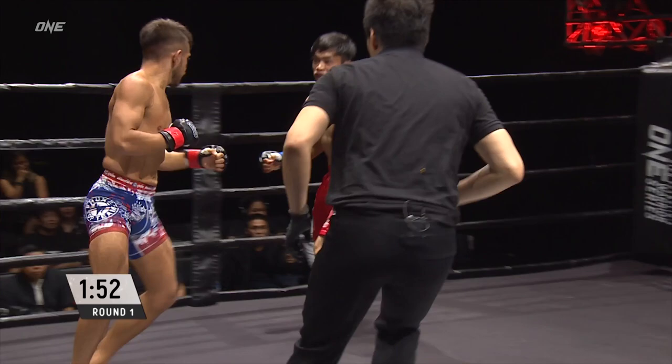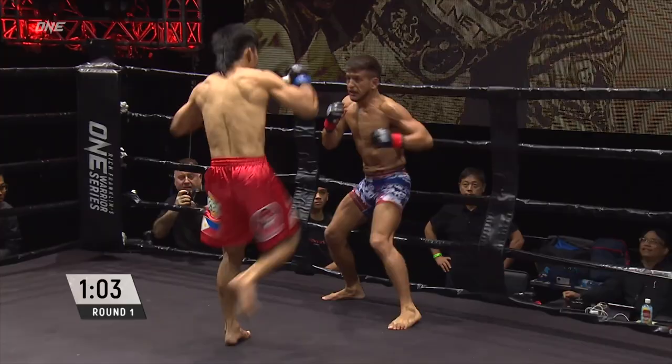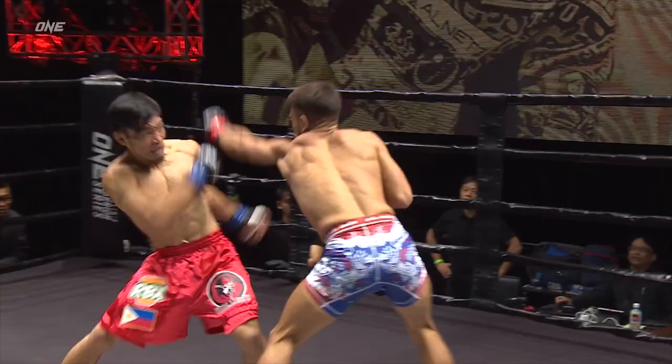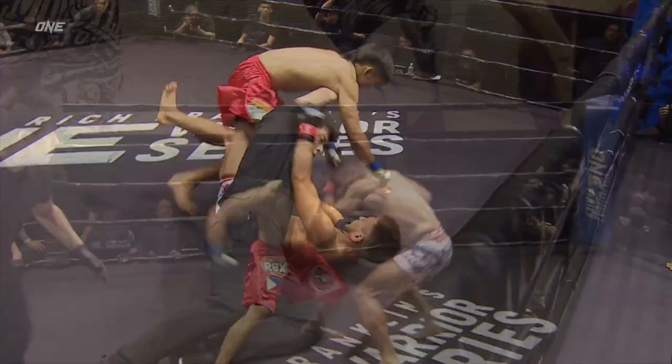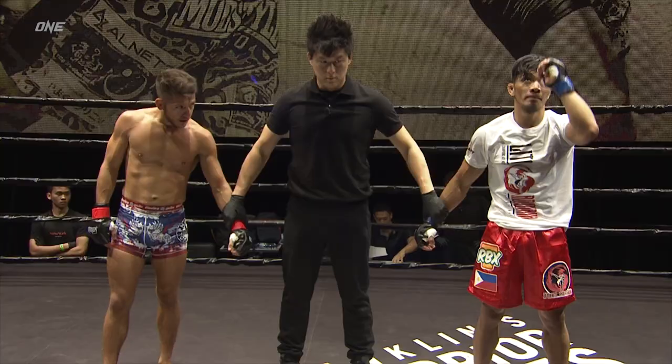These swarming attacks come from all different kinds of angles — not only very powerful but they find ways through the guard. With that beautiful uppercut he managed to find Herter's chin pretty early in the first round, lifted him right on the chin and then followed up with a couple more shots. The speed and power he's able to generate in short range is really what's most exciting about Lito Adewang. He's a risk taker, he's explosive, and that's what makes him dangerous. He makes them nervous because at any point he could just decide he's going to go and they won't be able to get out of the way fast enough.